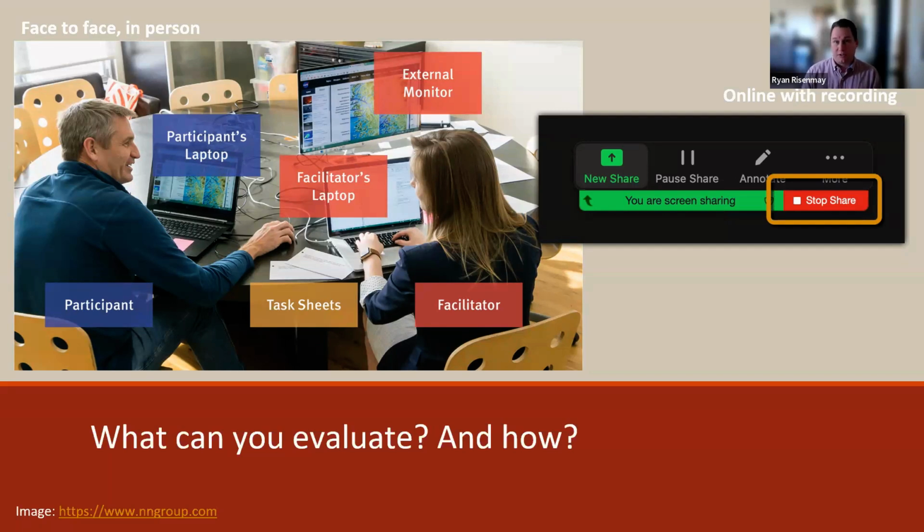You would record their experience, and that's why you see on the screen here a few different laptops that are involved, right? What is the participant working from, and what is the facilitator working from in guiding that person through, plus an external monitor that's featuring what that person is experiencing, and that's typically what's being recorded. There are other ways to do this as well.